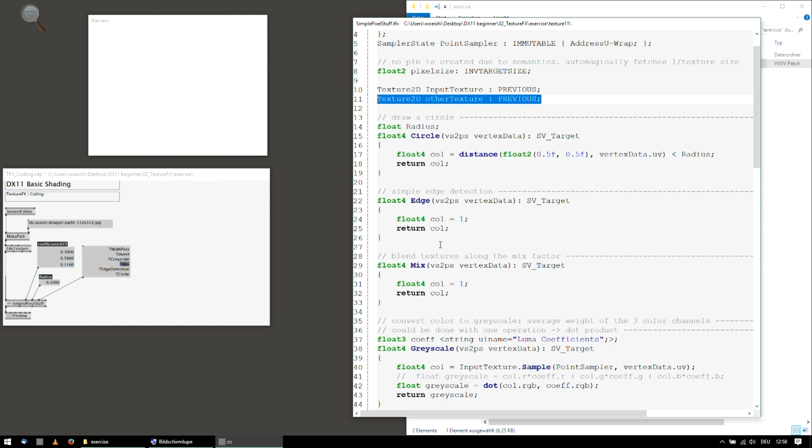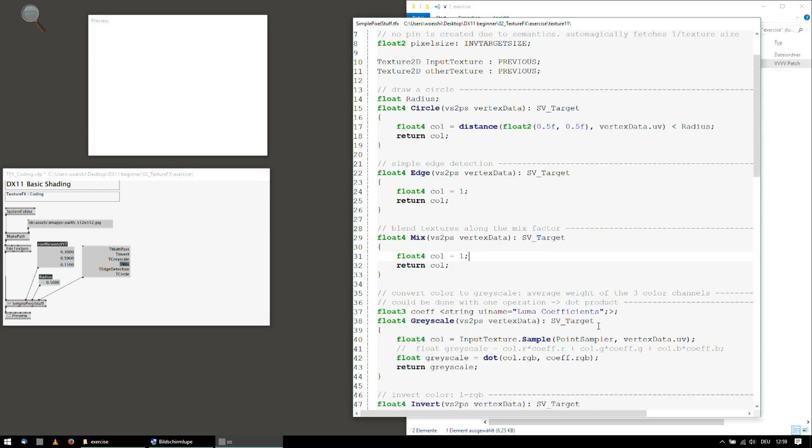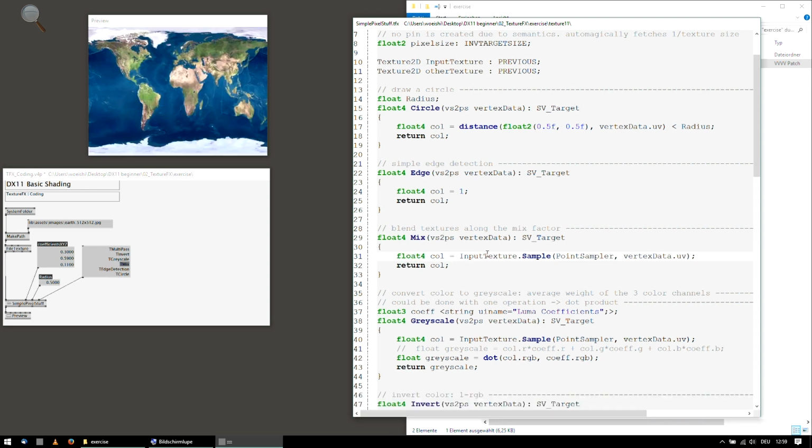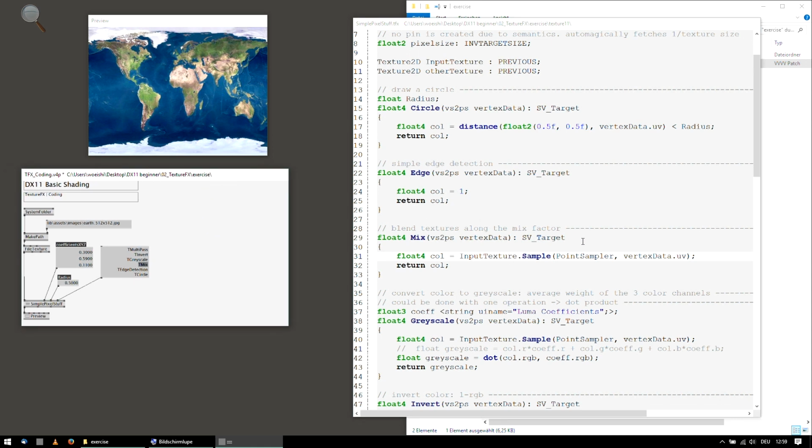So that's up here, and now down here I'll first, as always, sample my first texture. And now I have to sample the other texture as well. There should be an output pin here now, but it's not.